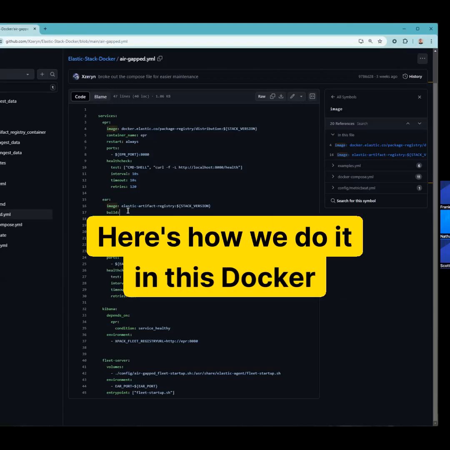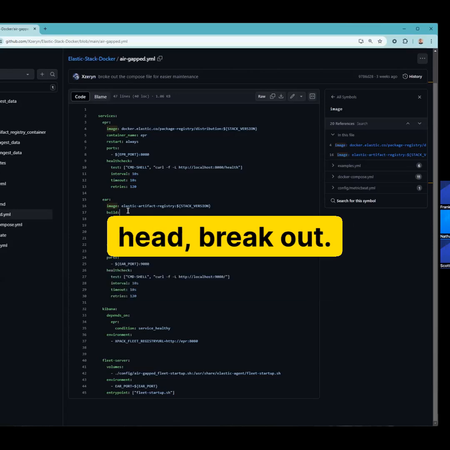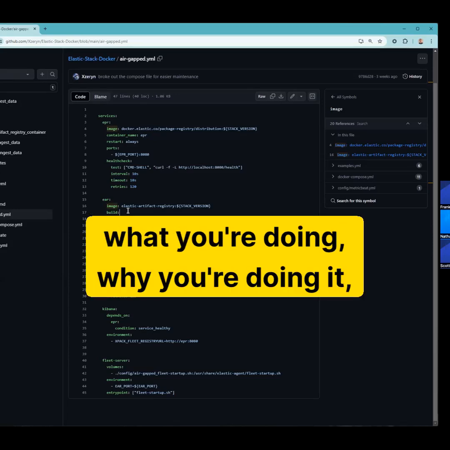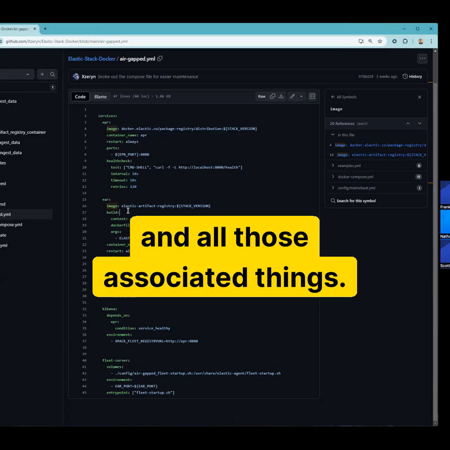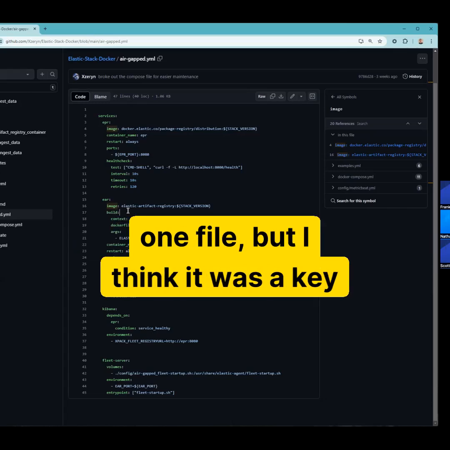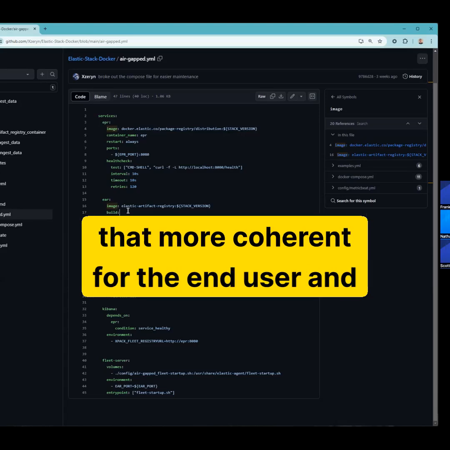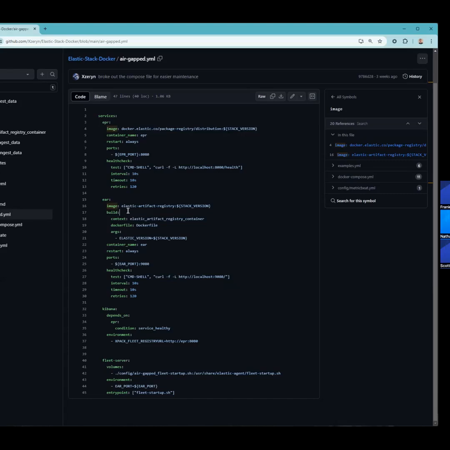Here's how we do it in this Docker environment. So it helps logically in your head break out what you're doing, why you're doing it, and all those associated things. We could have easily thrown this all into one file, but I think it was a key architectural decision to make that more coherent for the end user and listener.